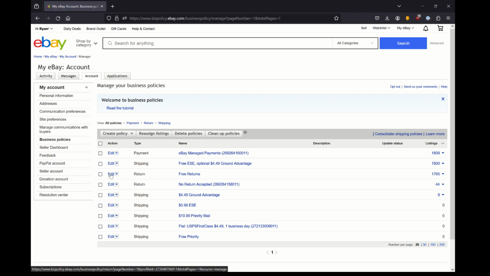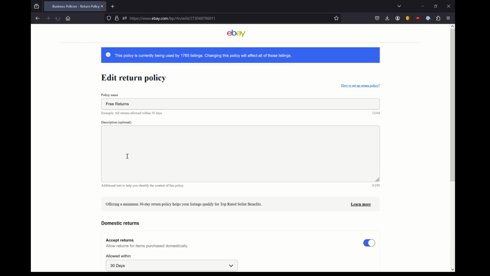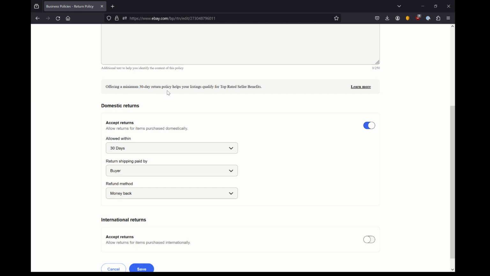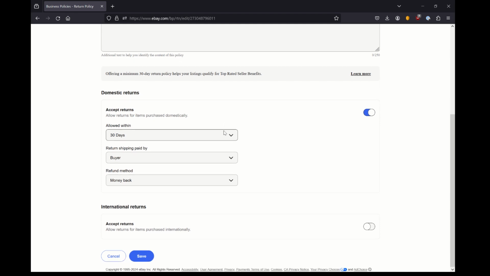The next one is the return policy. So you can see a few of the options here, description that's really just for you. And another reminder, I mentioned this when talking about handling time, but eBay really wants you to offer returns, and that makes you eligible in many categories for a top-rated seller benefit, which equates to a 10% discount on final value fees. I have somewhat recently, maybe within the past 2 months, toggled this to on, not knowing what it would do. I'm also convinced it boosts the algorithms to show your listings maybe more prevalently than other listings that do not offer free returns.